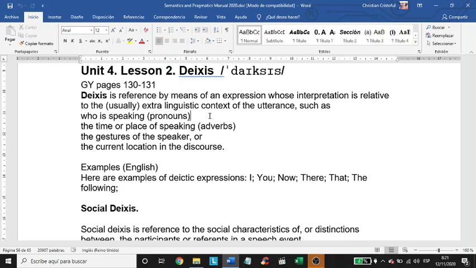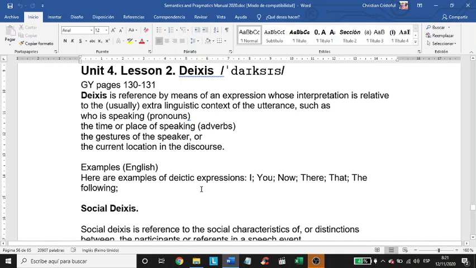I am sitting here, but if I am in Disney World, then I will say "I am here." What does "here" mean then? Does it mean Paraguay or does it mean Orlando? What does it mean? So "here" changes its meaning according to the context. The meaning is relative, and that is a deictic expression.